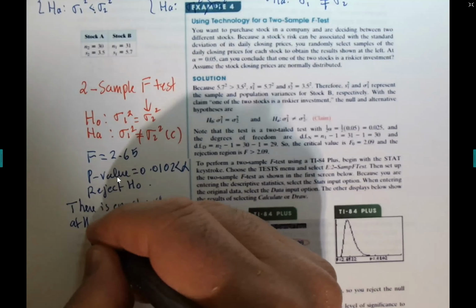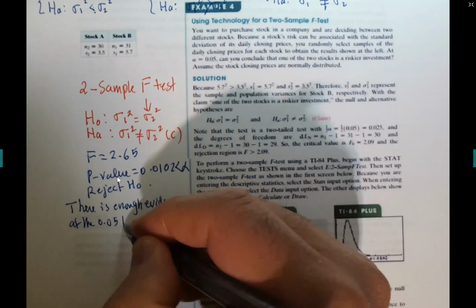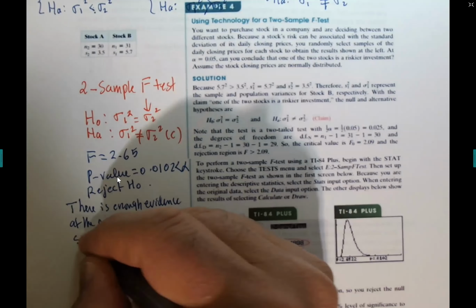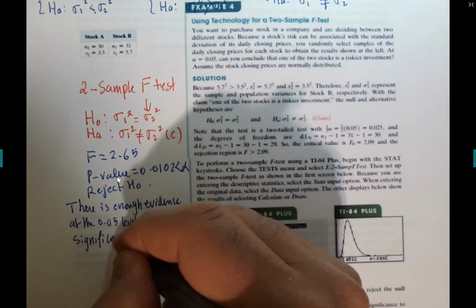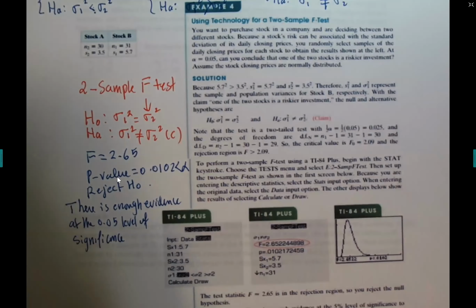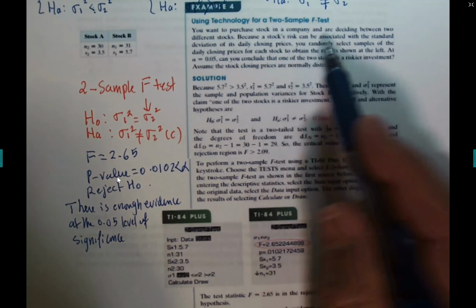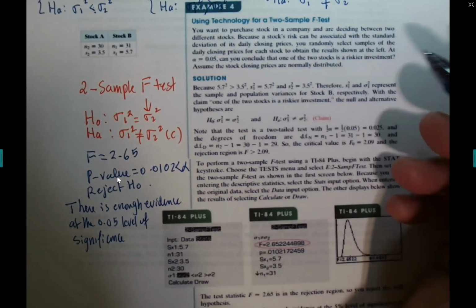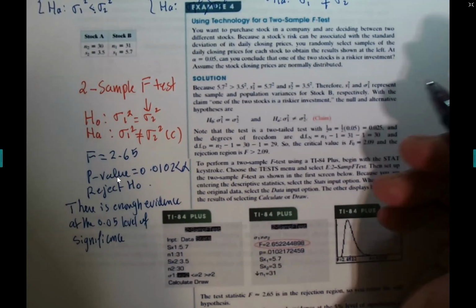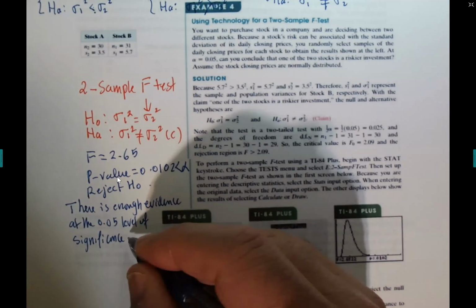At the 0.05 level of significance, to support the claim that one stock is a riskier investment. Now, you know it should be "to support," but when you use the drop-down menu in MyMathLab to find just a statement, you might not see "to support," you might see "to conclude." You just use that one as well, that's fine. Because here it says, can you conclude? So I'm sure the answer is going to have "conclude" in it. It's the same thing.